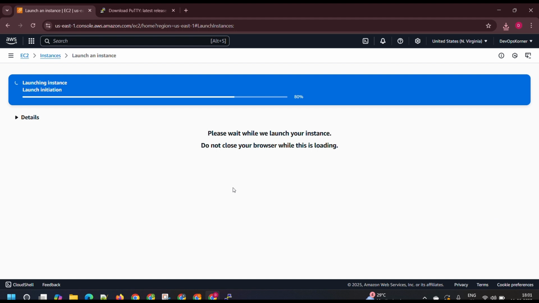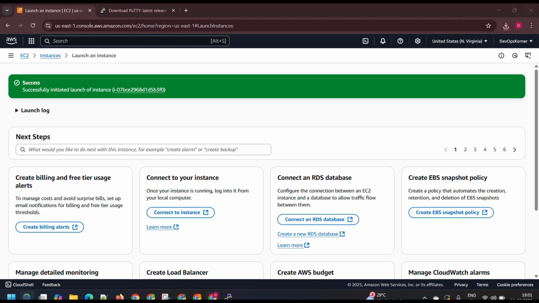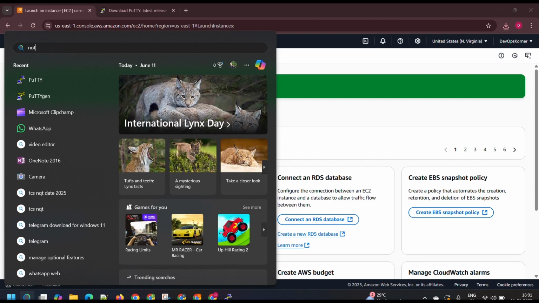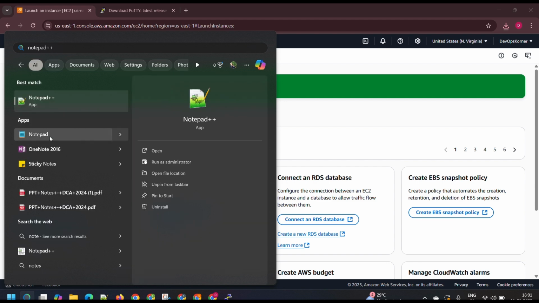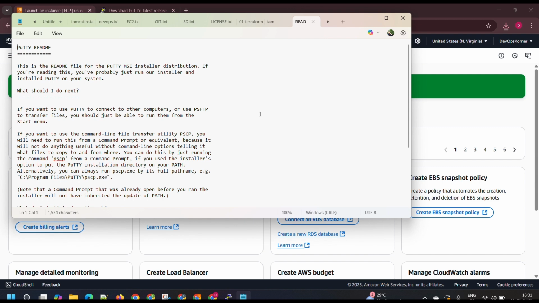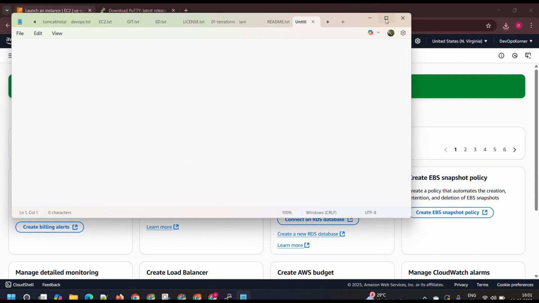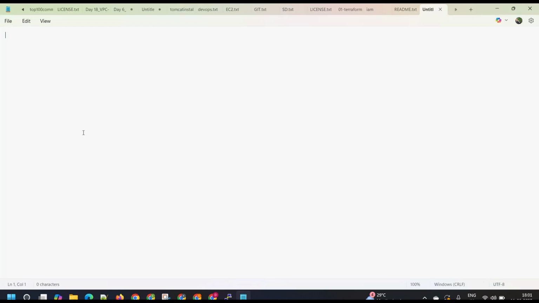Okay. First point you should remember. Let me open Notepad. Key pair is region dependent.